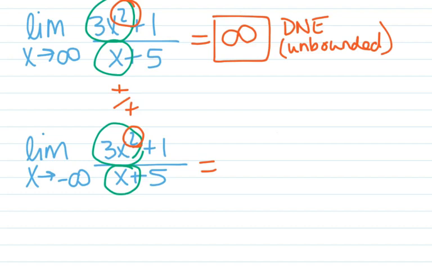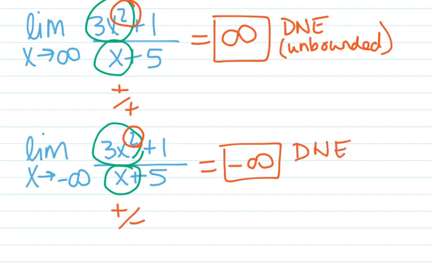So if we think about plugging in a really, really large negative number and squaring it, that's just going to make it positive. However, if we plug a really, really large negative number in for x, it's just going to stay a really, really large negative number. Okay, so that means we're going to have some sort of big, big, big positive divided by big negative, which means overall we'll be approaching negative infinity as we go to the left on the graph. And again, same rules apply. Technically, that's not a limit because it is unbounded.